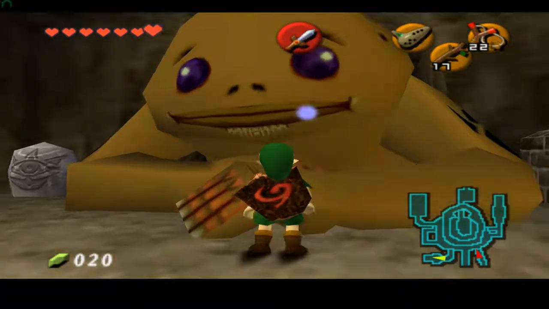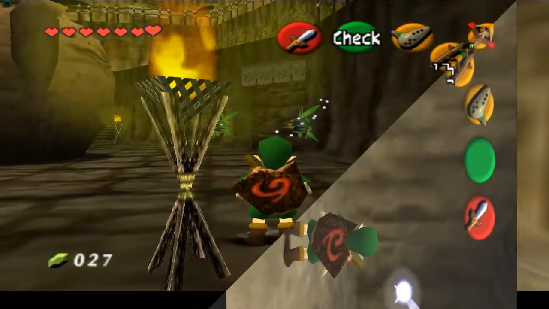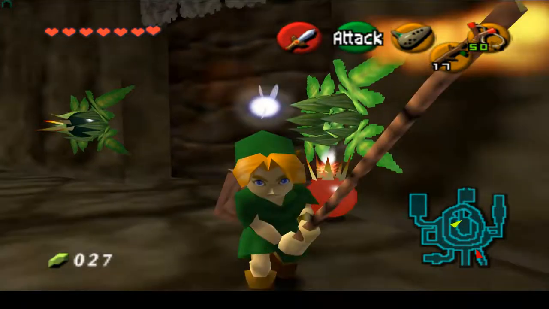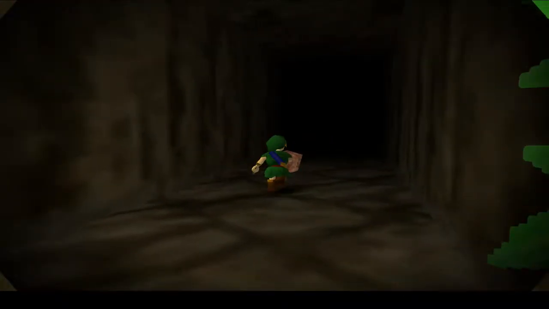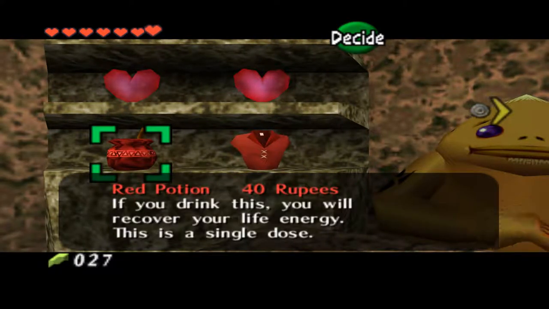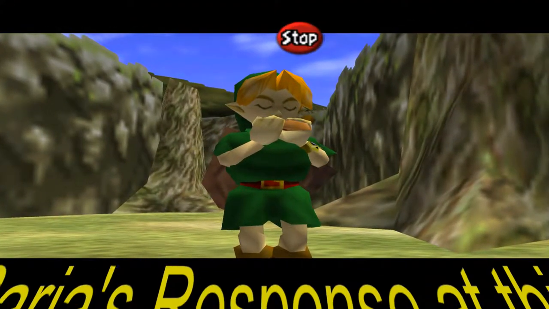And here you find a huge Goron. And here you'll want to open up Goron's shop using your Deku sticks. And here's where you get to see Navi's response at this point in the game. And here you'll see Saria's response at this point in the game.